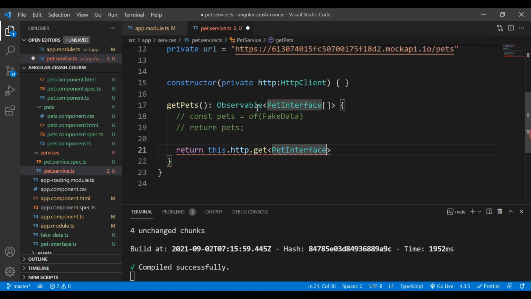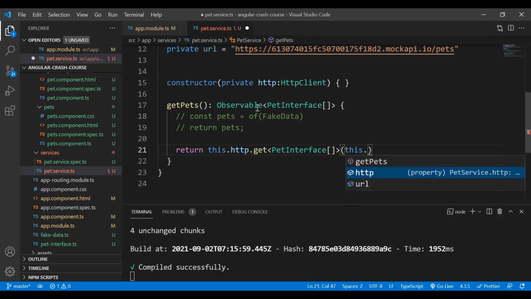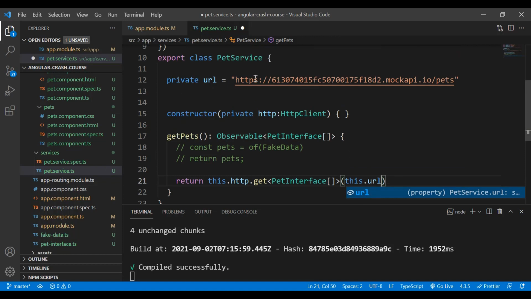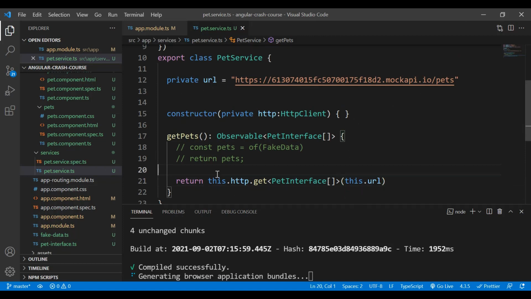So this is the array, and then this.url, right? So the URL is coming from this endpoint.